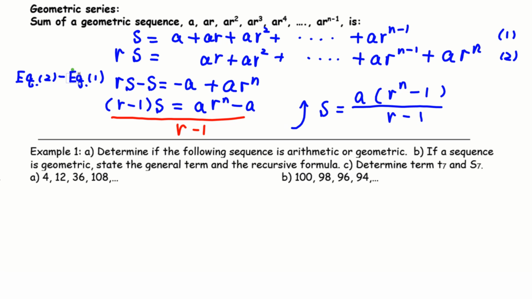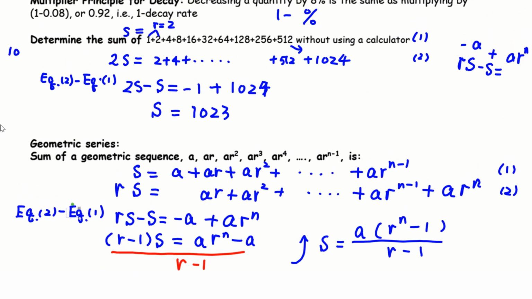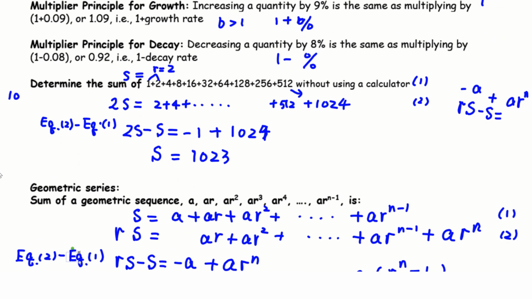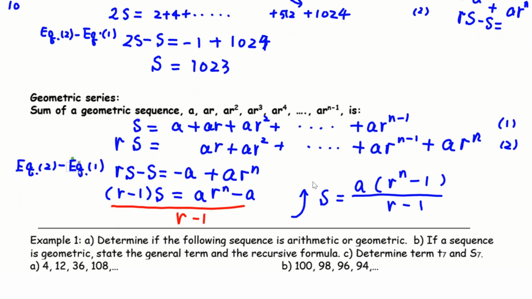So in this video, you have two formulas you need to memorize. We are going to use them. So t sub n is a times r to the exponent n minus 1. So this is y equals a times b to the exponent x. And another one is a sum for the n terms. So it's a times r to the exponent n, then minus 1, divided by r minus 1.